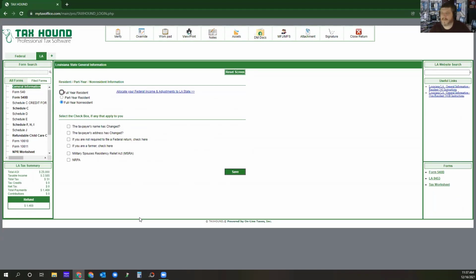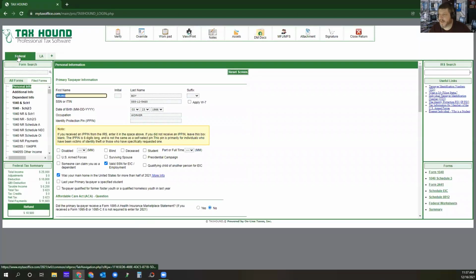So now we don't have to go searching to find out how we make this state non-resident or part year resident. We've made it very easy in the general information page, which is the very first page that comes up, right? You can select this. That process in itself is going to make your life significantly easier when you're dealing with states because it will auto add and auto mark what state, what type they are.